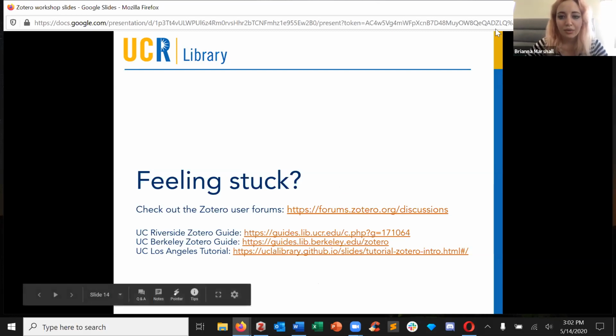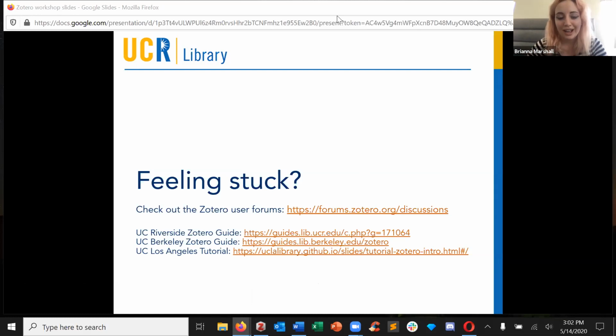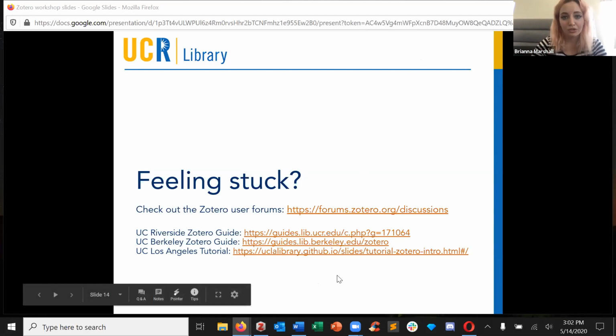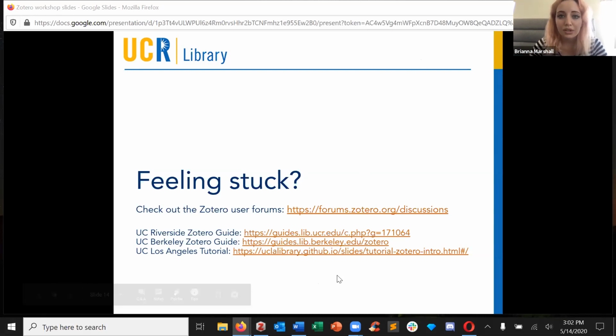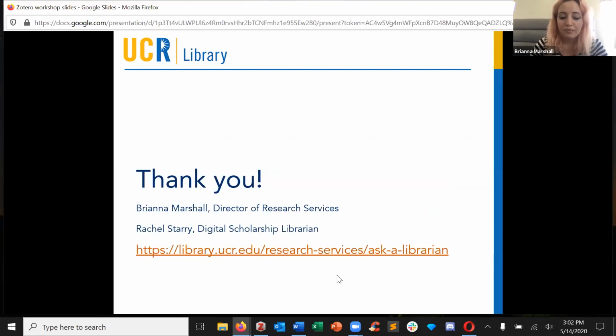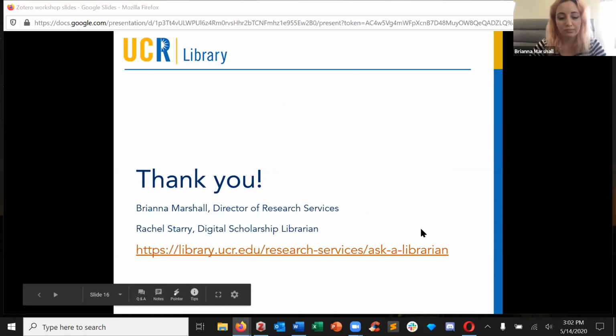The last thing I'm going to say, as I know we have people leaving, we didn't go over these concluding slides, but you're going to feel stuck at some point in your Zotero journey. Maybe it'll be at the beginning, maybe in the middle, maybe you're going to run into problems importing something where you think, this should be able to import automatically. We wanted to point you to the user forums. Zotero has a very active user community, so there's a ton of information available online. The other thing we'll note is that we are happy to work one-on-one with you if you have more specific or advanced Zotero questions. Please feel free to reach out to the two of us. We're happy to find time to meet individually or in a small group to address those questions.